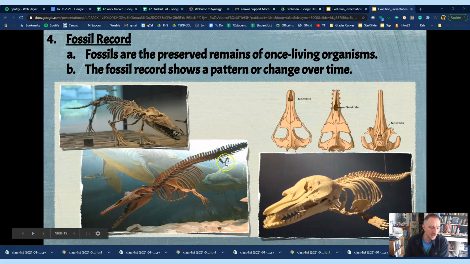Look at the back legs. They've gotten much smaller, but it still has back legs and feet. Pretty long limbs coming out here still, but they're kind of flattening. Notice how the bones are kind of flattening. So they're getting a little more paddle-like there. And now to modern whales today. This is a modern killer whale, I believe, right here. And look at where the nose hole is now.